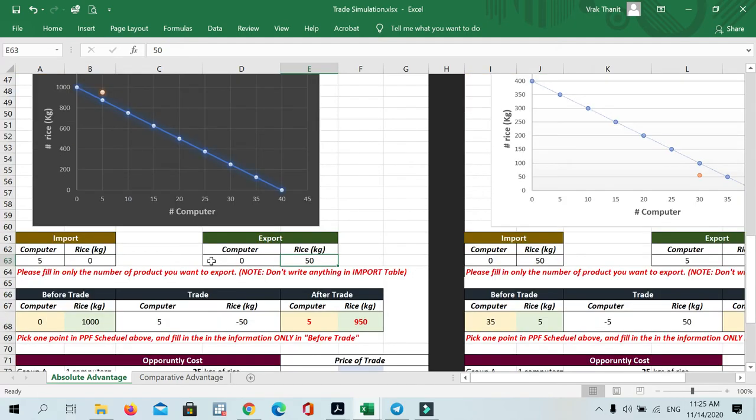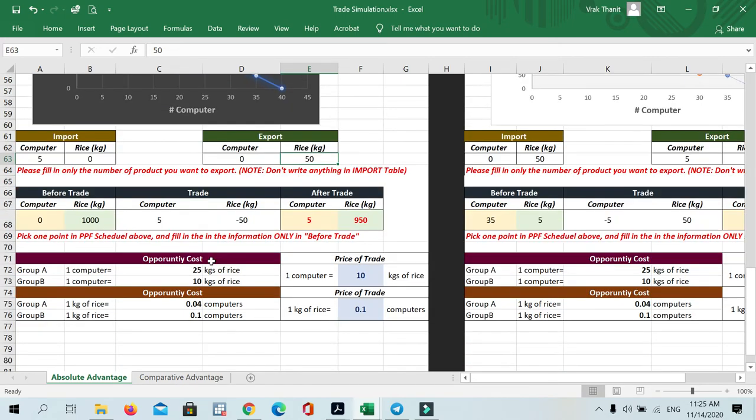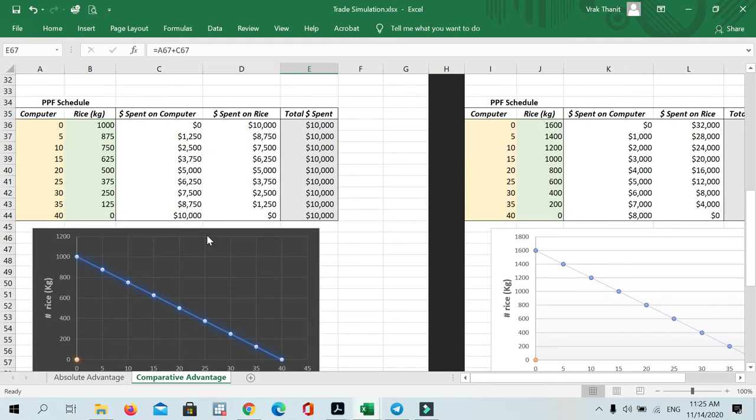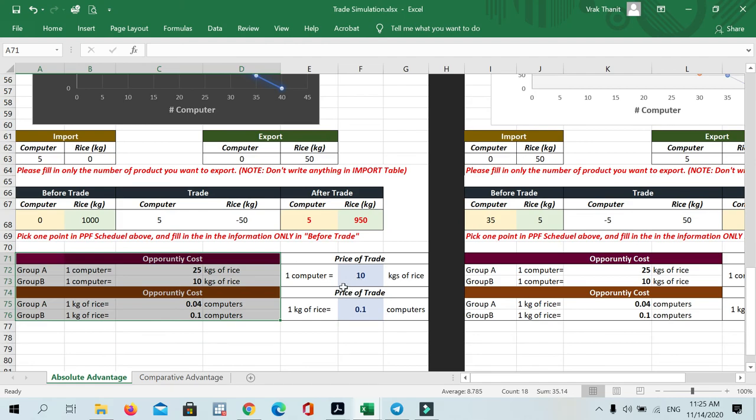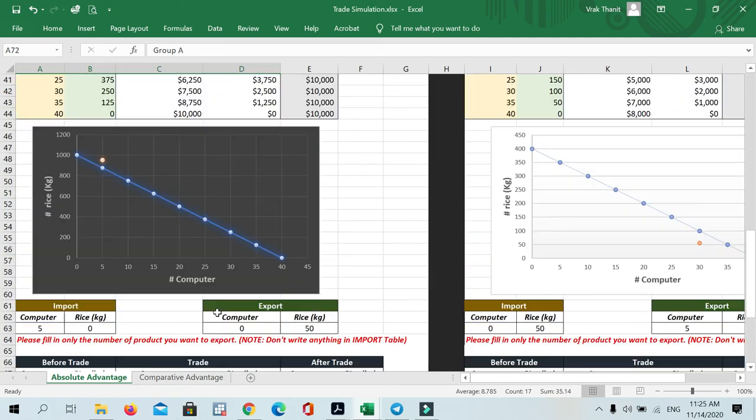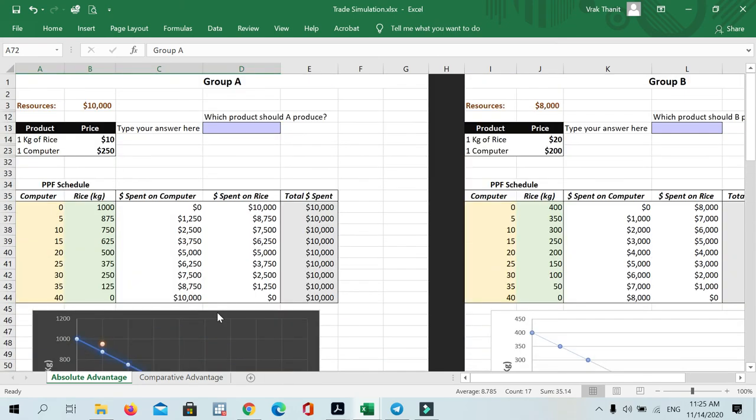So I suggest you go read the book and use this information with the idea of opportunity cost, which will be involved a lot in the study of comparative advantage, and to find out the range of the rate of trade. This is some hint for you to go and look at. So simply go read the book in advance, and if you get those ideas, I'm sure you can figure out the answer very quickly.